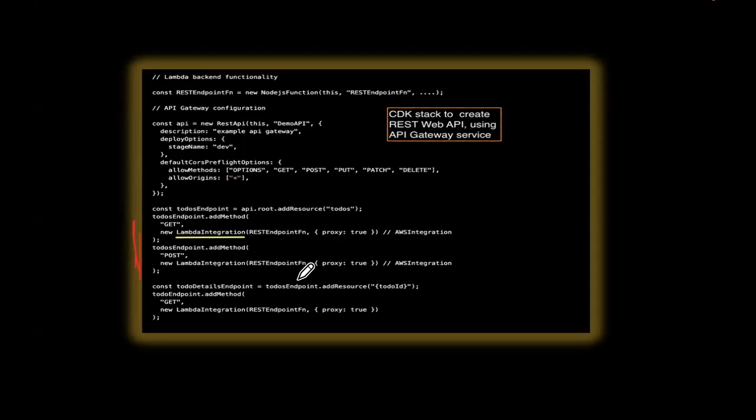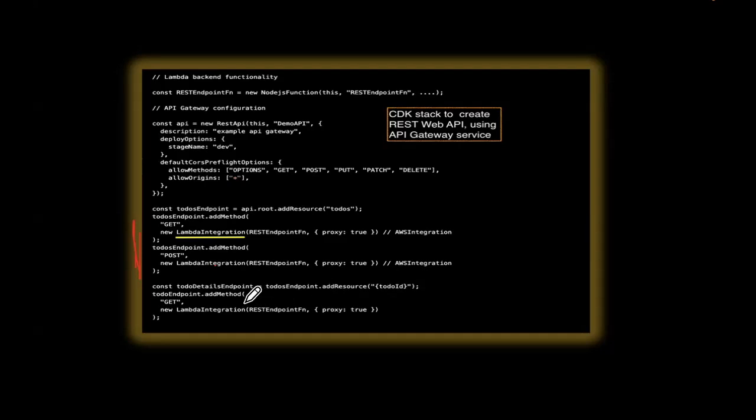And in this case, the path is not a static path, it's now a parameter. So the curly braces here indicate that this is a path parameter, part of the URL associated with this endpoint. It doesn't matter what you call the path parameter name here. I guess it would make sense to give it a meaningful name, but it's completely arbitrary. So I've called it to-do ID, which makes sense.